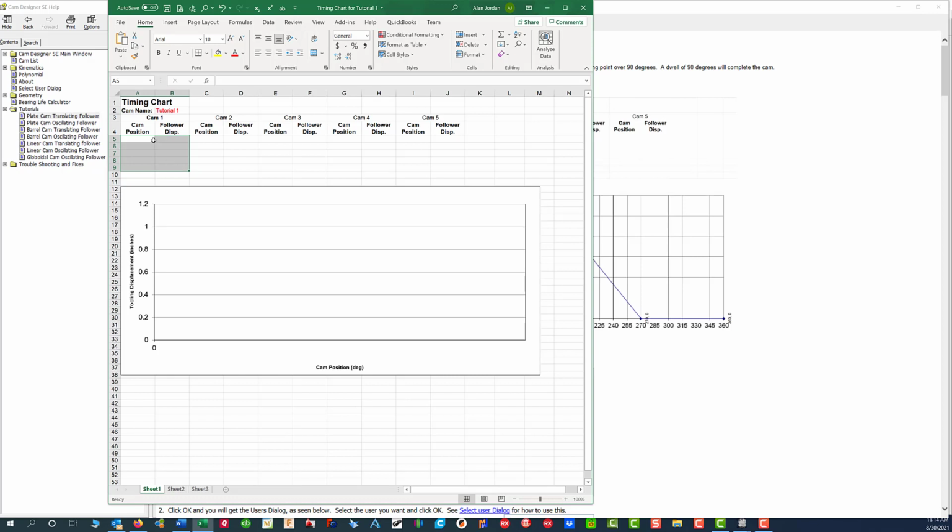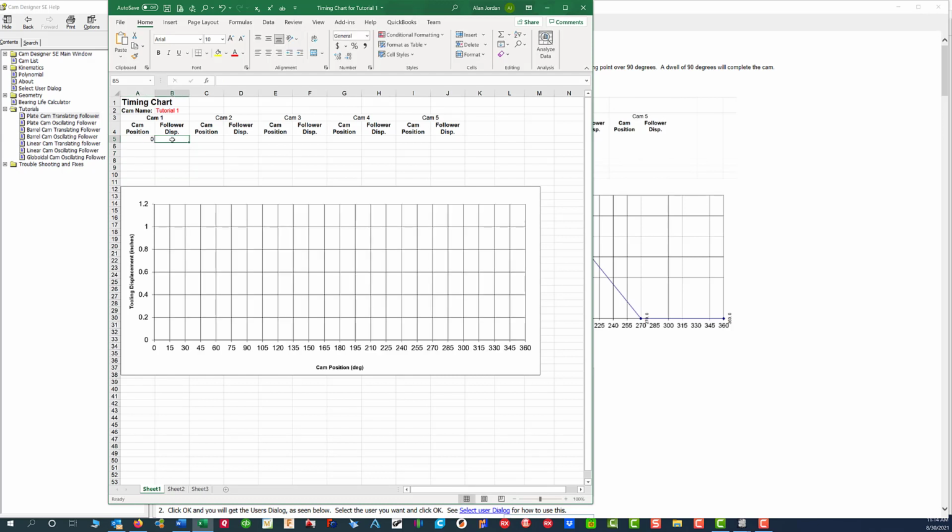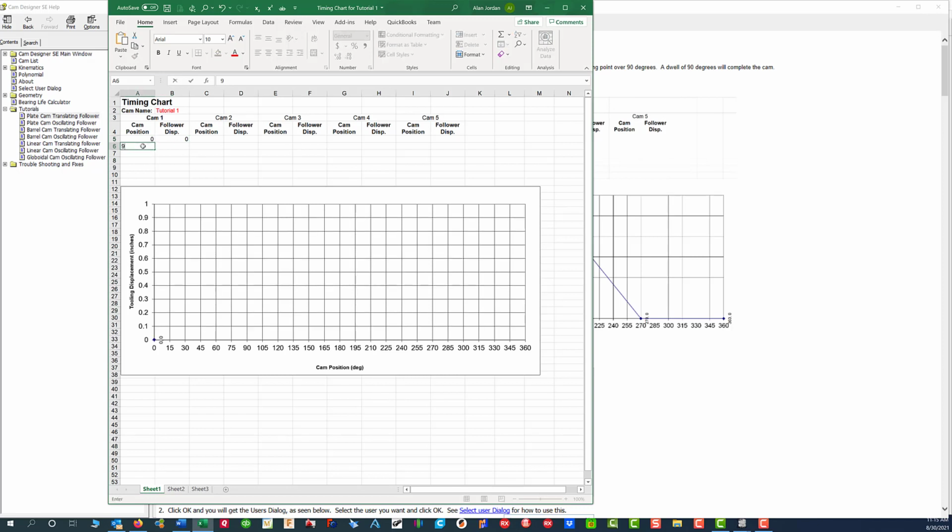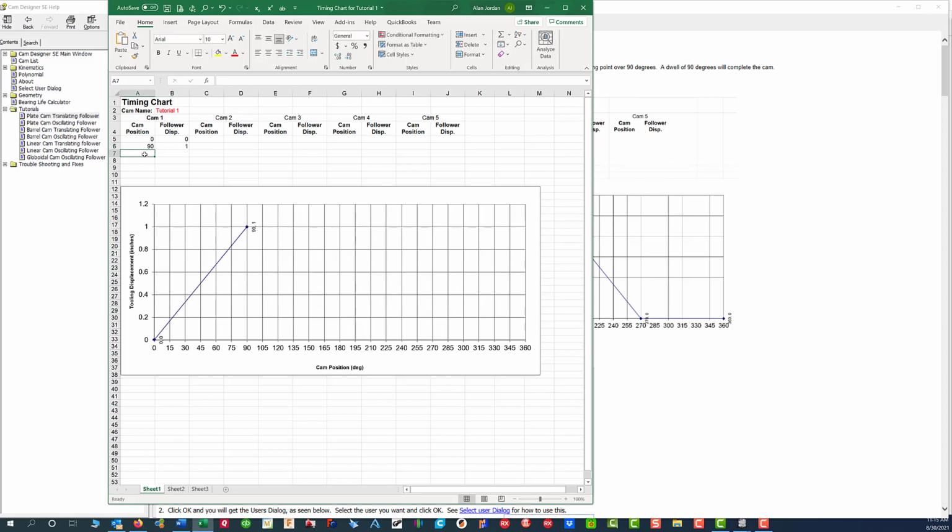Okay, what we're doing here is we're going to start at 0 for the cam position, and the follower displacement, of course, will be 0 there. And then we can go to 90, and the follower displacement then will be 1 inch. And when you do that, you'll see a line is drawn.